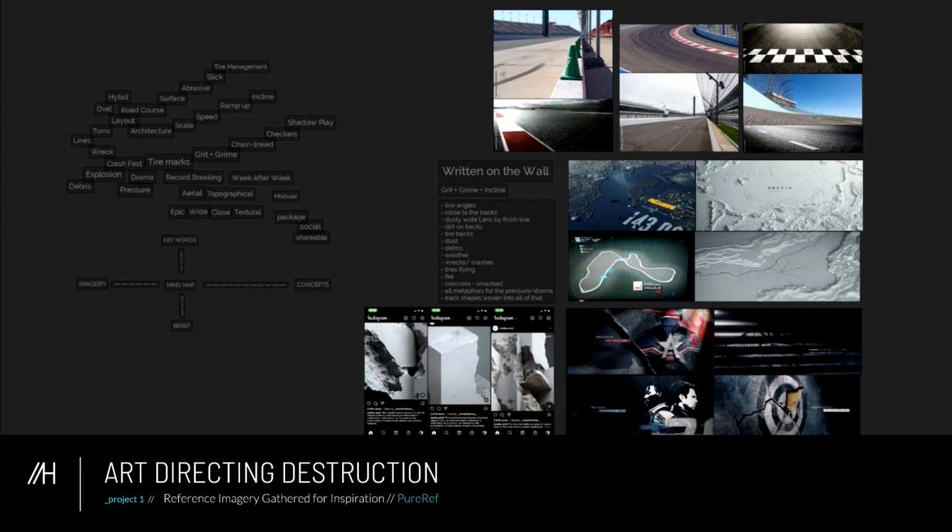And what's great about this is all these little bits. I was like, okay, I need these concrete walls. That's the core of the concept. That's where everything's going to live. And the way this is damaged in this thing, I want to kind of achieve that. And I like the way this map detailing is, and this wall stuff. These are all from sources probably many of you know.